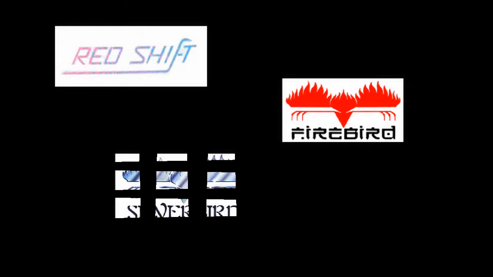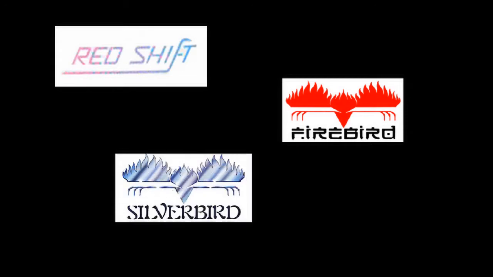Rebelstar Raiders was originally published by Redshift Software and had a close relationship with Julian Gollop and Games Workshop. They produced a number of games for the ZX Spectrum and BBC microcomputer, including Apocalypse, based on the Games Workshop board game. The other two games in the Rebelstar trilogy were published by Telecomsoft, a division of British Telecom, under the Firebird label for Rebelstar, and then with the Silverbird label for Rebelstar 2, Alien Encounter.